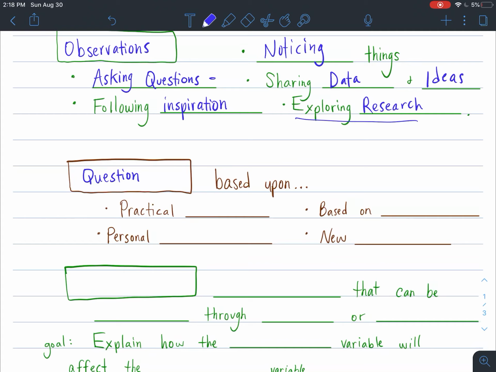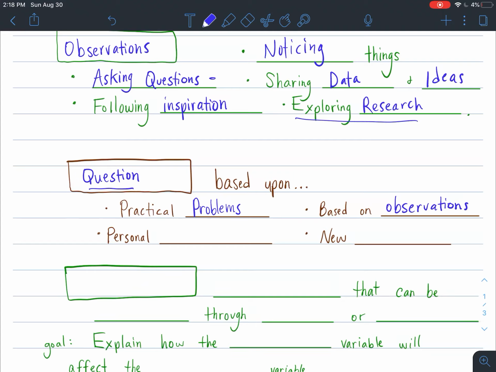So our question is going to be based on practical problems, like something that we need to overcome, like how do we breed a German Shepherd with a lab. That could be a practical problem. Or the question could be, how do you design a car so it has the maximum safety rating? That could be a practical problem that we want to try to solve, and that practical problem helps address what our question is. It could also be based on the observations we made, and most of the time it is.